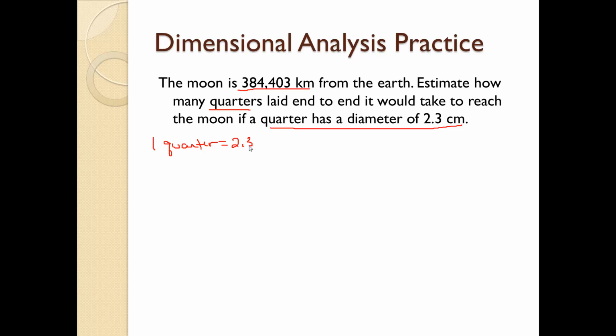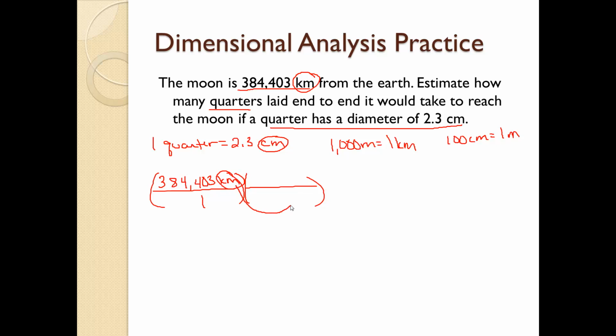We're starting off with kilometers. They gave us this conversion factor, and it has centimeters. The thing that relates centimeters to kilometers is the base unit of meters. So 1,000 meters is equal to 1 kilometer, and 100 centimeters is equal to 1 meter. From here, we can set up our conversion because all the units that we need from beginning to end are in these three conversion factors. First thing we want to do is put it over 1. We have kilometers on the top. I'm going to put that on the bottom of the next one.